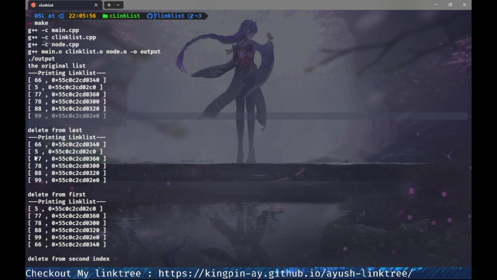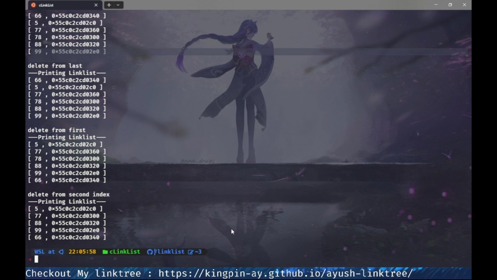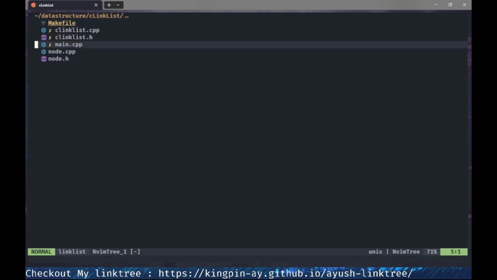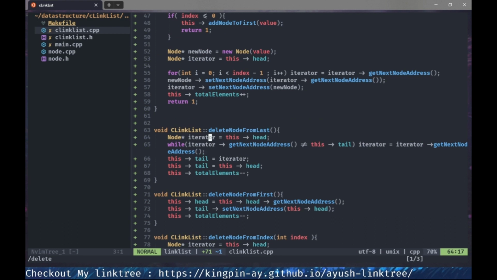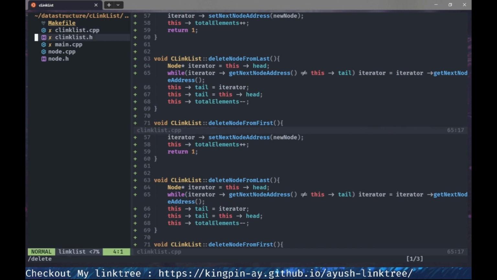So we have to update the last, right? So let's just go and check our last first. Okay, so nvim dot, let's go to our last. What is happening actually? So let's go to delete. Okay, delete element from the last. So we are initiating a variable from the last, and we are traversing to the tail's value. So what we should do actually, we are updating it to the tail, if I'm not wrong.